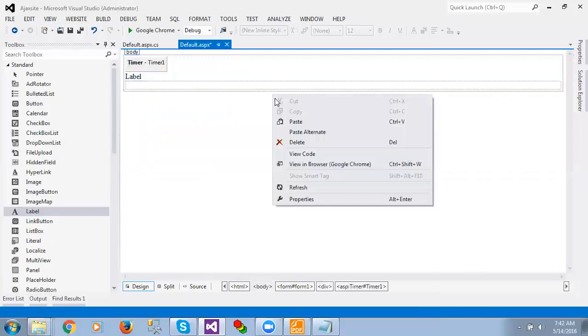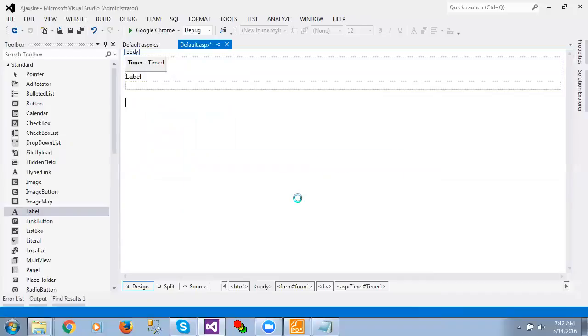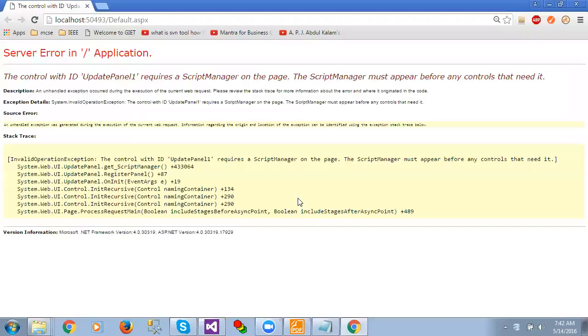So now we can view in browser. Okay, so what it is showing here: the update panel requires a script manager.